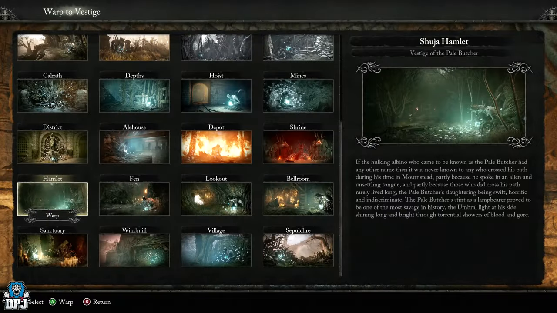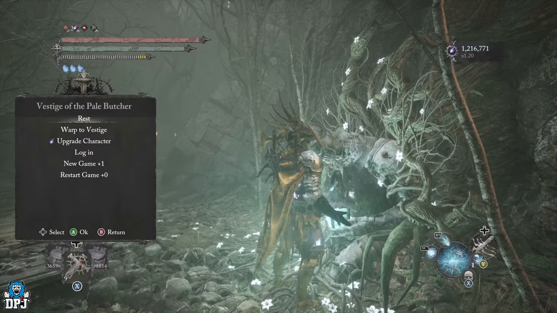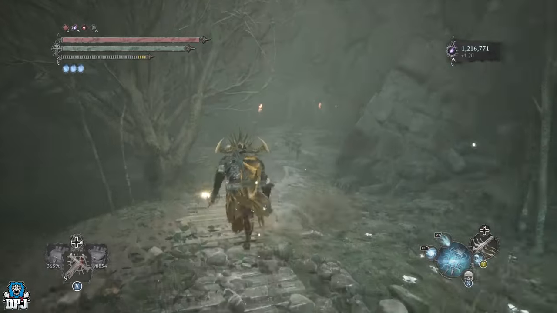So the fourth boss we will come against is a Crimson Rector Percival. Okay, so from the vestige of the Pale Butcher, follow this path I take on screen now.